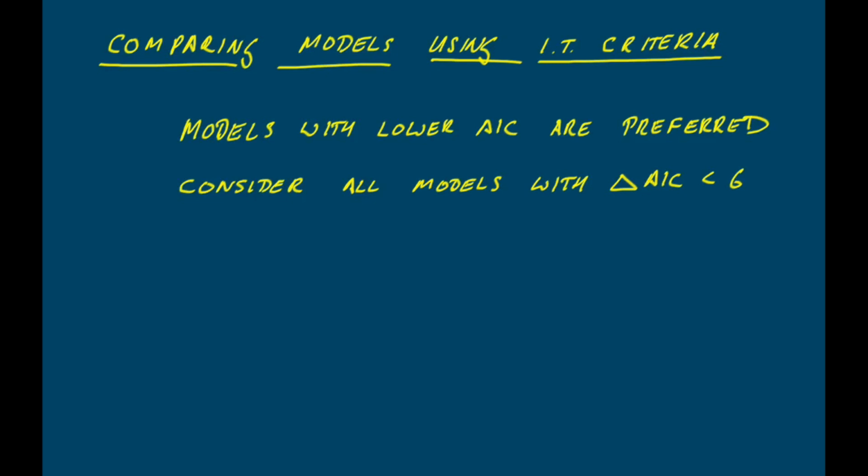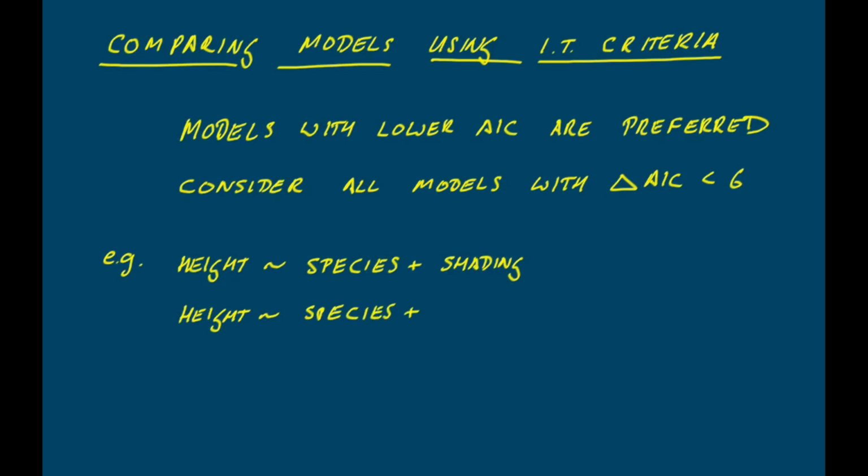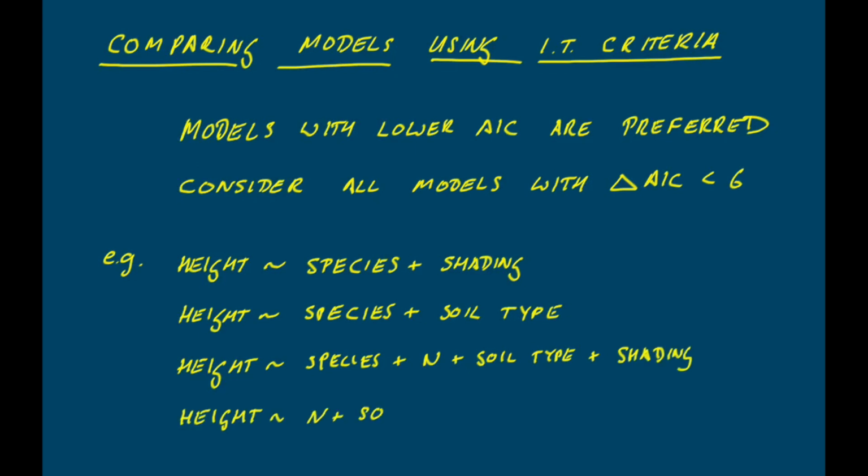So what's the difference between this model's AIC and the model with the lowest AIC in the set of models that we're comparing? What we would say nowadays is that you should consider all of the models with a delta AIC of less than 6 as having some support as a good model to describe your data. You will see older literature saying that you should use a delta AIC of 2, so you should consider models which differ in their AIC by 2 or less as being essentially supported in the same way. But nowadays there's been a bit more research on this, and I think people would say no, you should consider models as your top models when there's a delta AIC of less than 6.